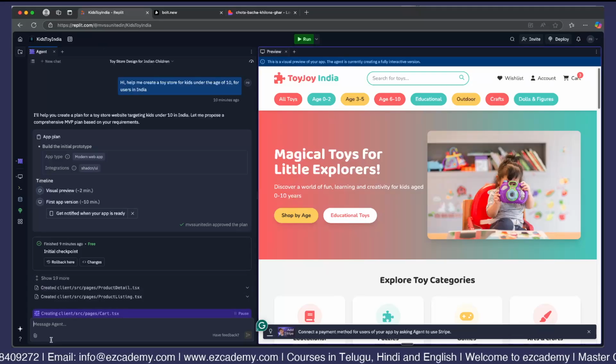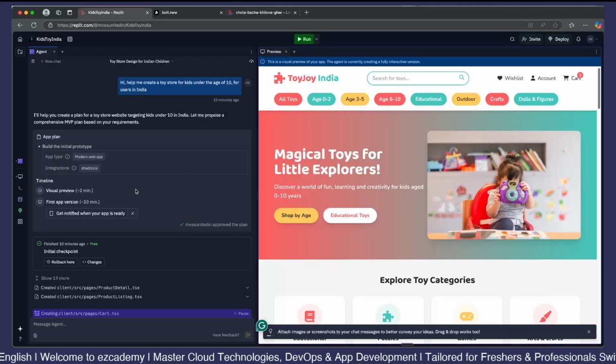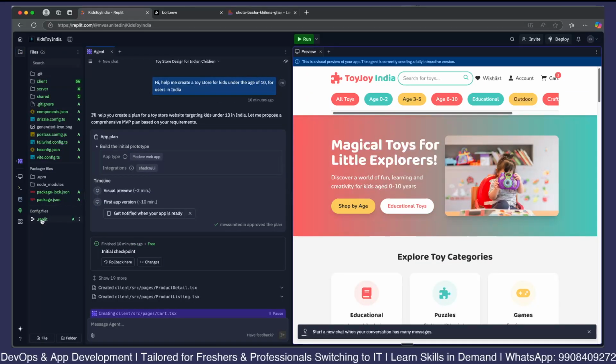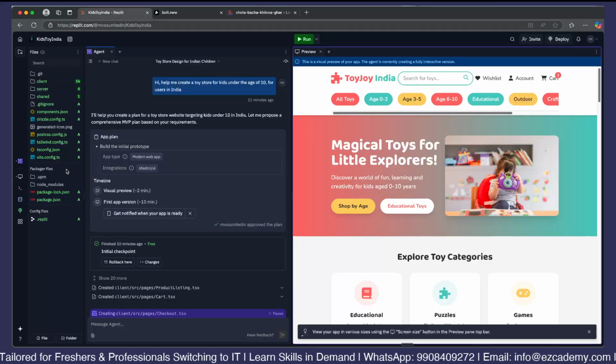Now, this agent is an advanced version. Now, the agent will be able to communicate with you what is happening, how it is actually building the code, all that stuff. So it is kind of interactive. You can keep communicating. It will tell you what it is going to do for you in a stepwise manner. Also, you can see the folder structure here. So they maintain a dot replit file here where all the configuration files get stored depending on your application or technical stack.